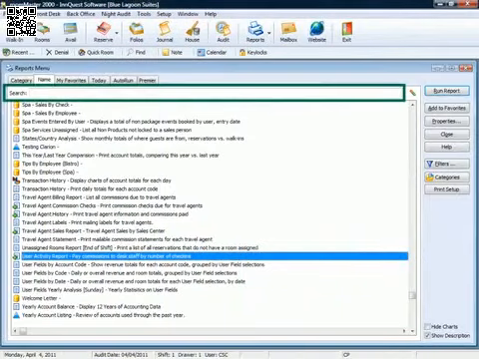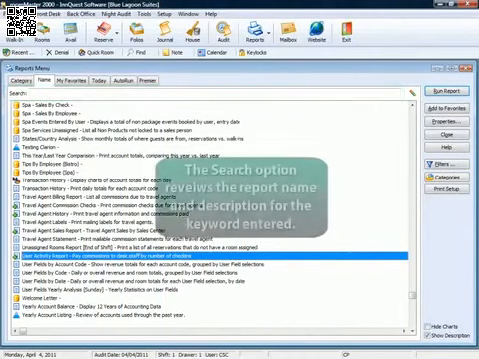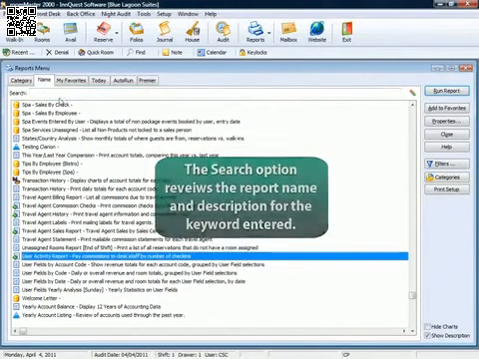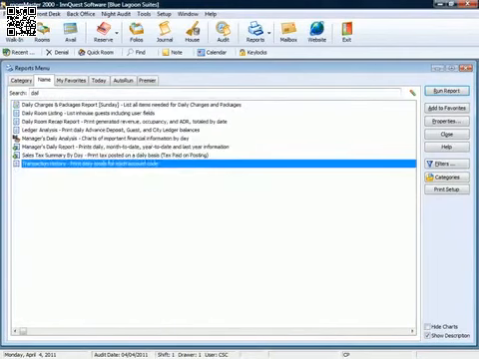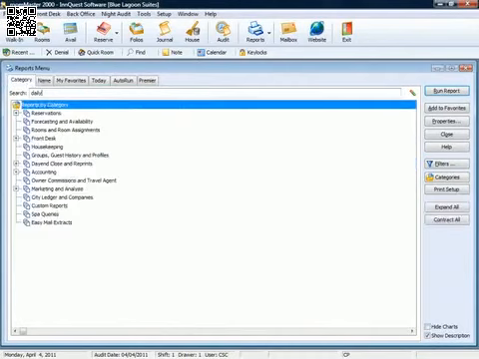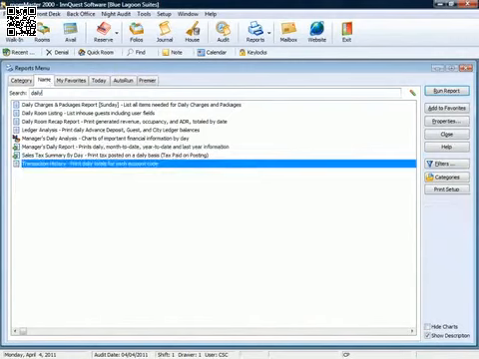Use the search feature to assist in finding a report with information you are looking for. The feature searches by the report name and description. To find daily reports, type daily in the search field, and all available reports with daily either in the title or the description will appear. If you enter a search parameter while in the Category tab, only the categories with reports that fit the search parameter will be expandable, meaning having the plus sign. Searching in the By Name tab is sometimes easier since all the reports including the search parameter are displayed.